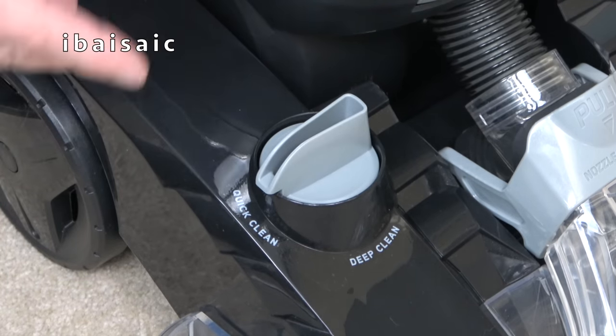Keep pressing. As I said, this is very hard to do, but I'm thinking it's just because this is brand new. Once it's in place, you can now use the hose for your stairs, your upholstery, and inside your car. And of course, onto the end here, you can fit the spin scrub tool or the upholstery wash tool. It'll only fit one way. So just press it in until it latches over the little pip here, and it'll click into position.